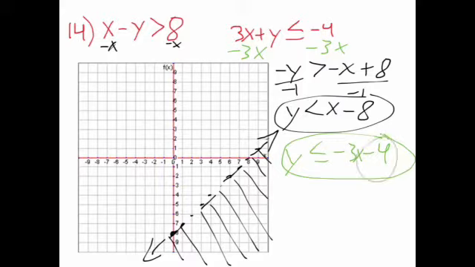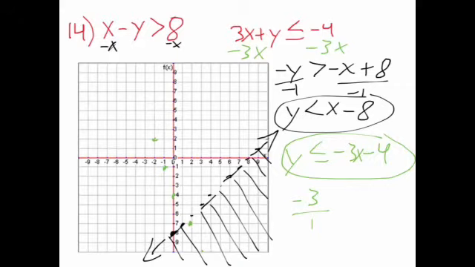It has a y-intercept of negative 4. And the number in front of x is negative 3, so it has a slope of negative 3, which is the same thing as negative 3 over 1. So I can go down 3, right 1 to get another point. Or I can go up 3, left 1 to get another point. And I can do that a few times if I really want to.